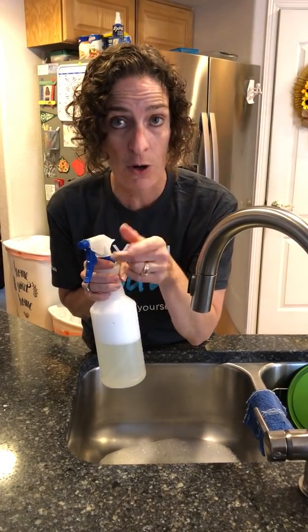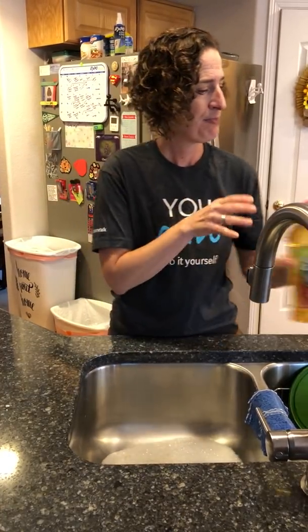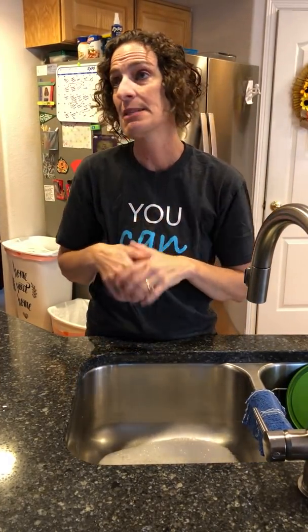Otherwise, water only on those wood floors, everybody, only water. Okay, and if you don't have a steamer, this will also help kill the germs, but then again, warm water rinse. All right, tile floors. Let's move on to tile floors.